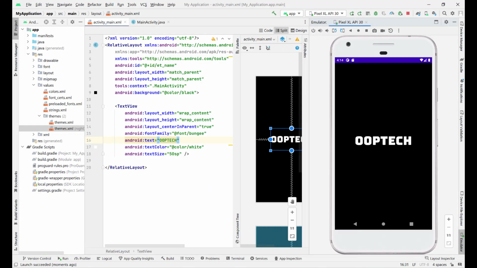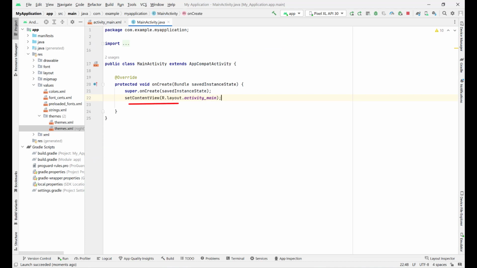Now run the app. Now we see that we have a top bar over here, so we want to remove this top bar. So how can we remove this? Go to the main activity. Above the set content view we add this line.